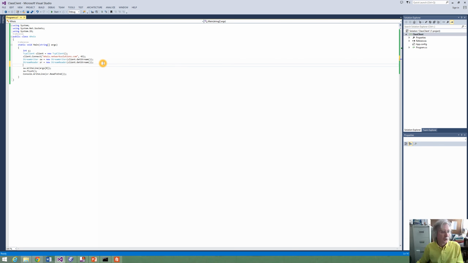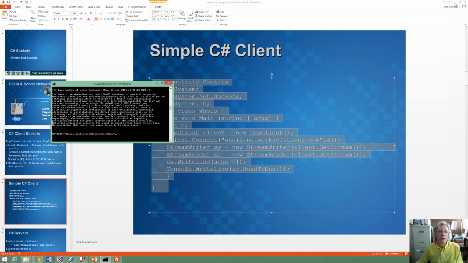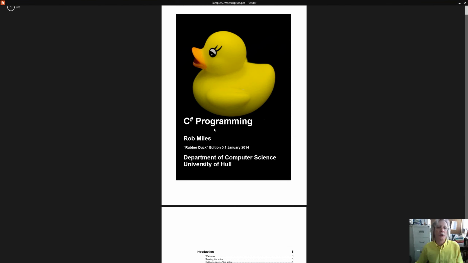So what can we do about that? So we need to find out if this argument has got a 0. So we might want to look into one of our books how to do that. Let's put away the slides, and if we look into our C programming book, we can see what it says about arrays.